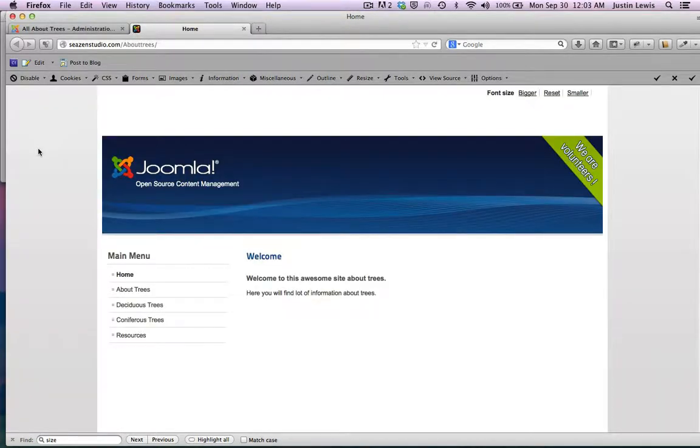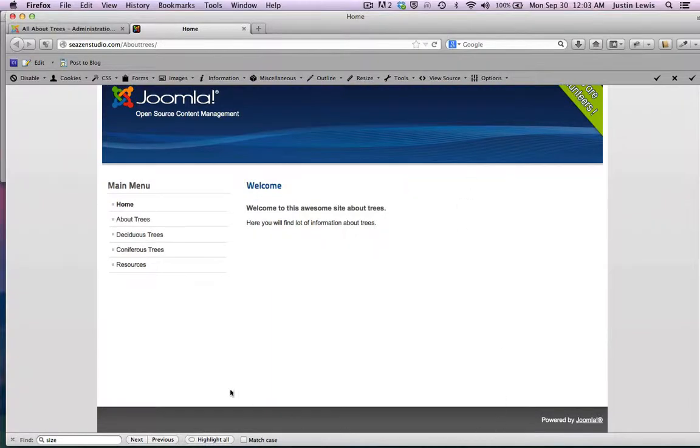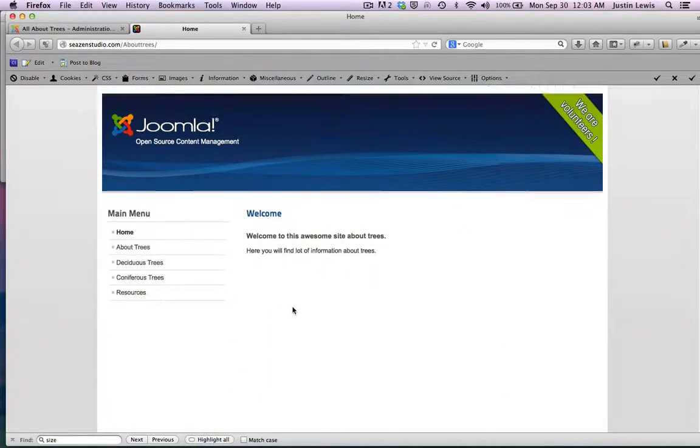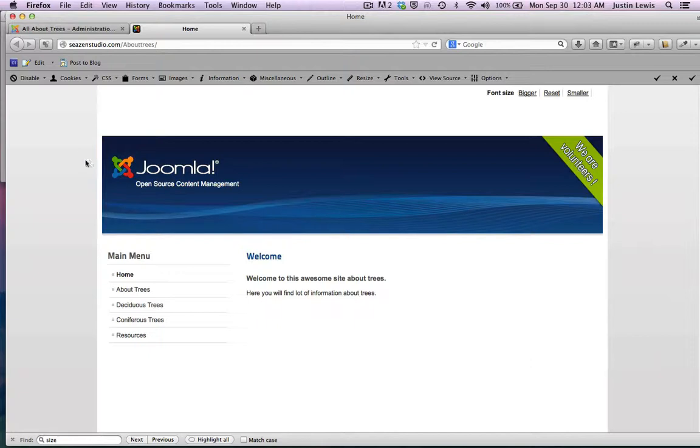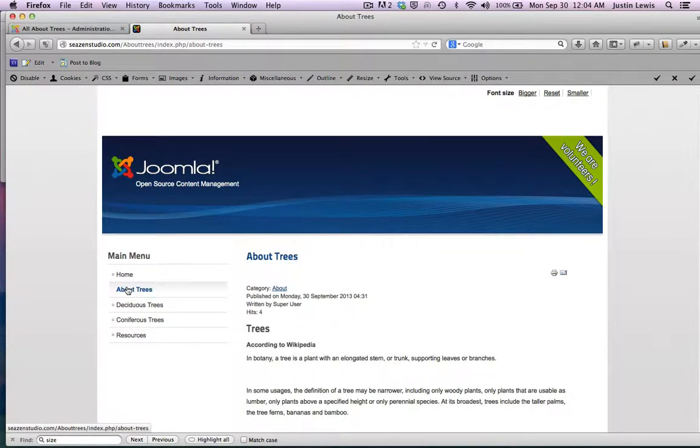See that? Okay, so there's a little bit of content here. This could be a big picture of you smiling with a description below. It could be whatever you want, okay? And of course we're going to put banners, we can do all kinds of stuff. But so here we have a little website that welcomes you to this site about trees, and of course click on home. That's what we're going to get. And then we have our various pages that link to our various articles about trees and so on, okay?